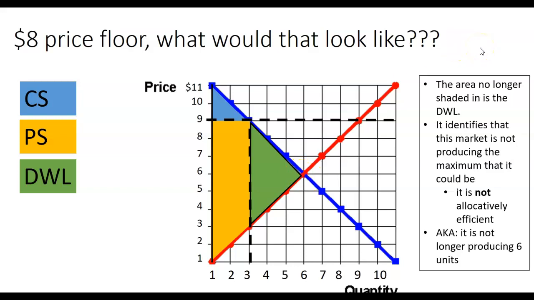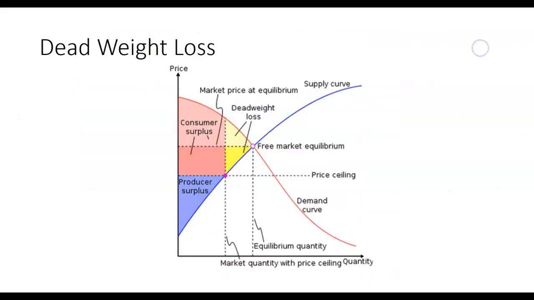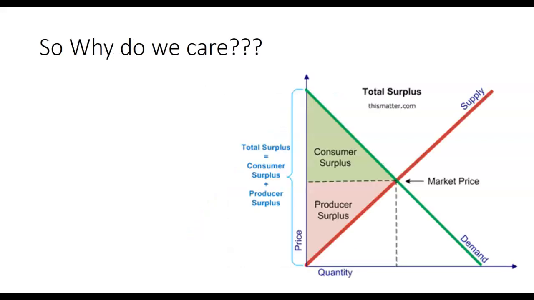Now, for right now, deadweight loss occurs because of a price floor, shown here, or a price ceiling, shown here. So at the price ceiling, you can see here's our new producer surplus, here's our consumer surplus, and this yellow area is our deadweight loss. Whereas before, we had the lighter colors, our consumer surplus, and this darker area would have been our producer surplus, and we're missing out on this deadweight loss. So for right now, deadweight loss is created by price floors and price ceilings. Later, when we start talking about different market structures, like monopolistic competition and monopolies, deadweight loss is going to naturally occur.